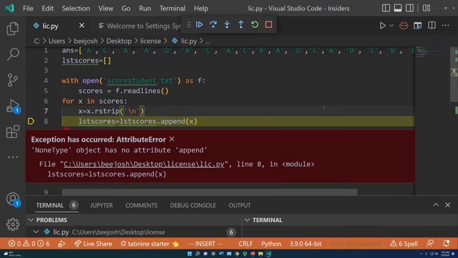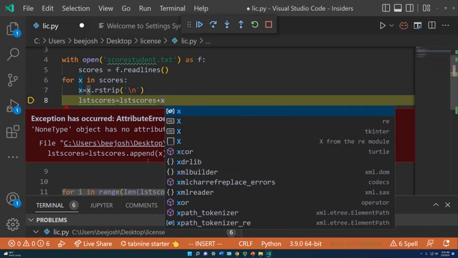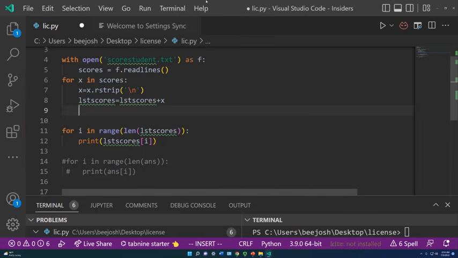I think I might need to do maybe do it that way.